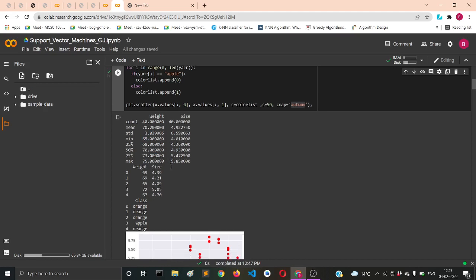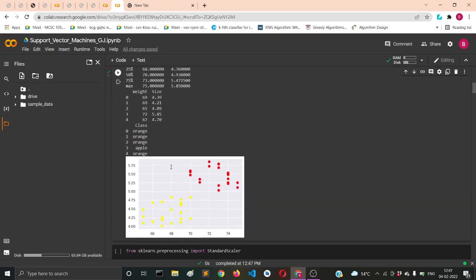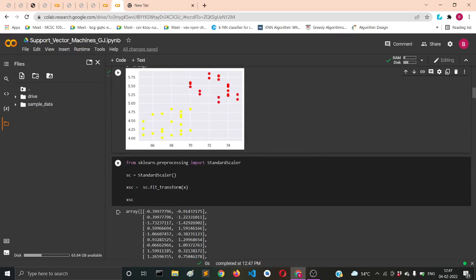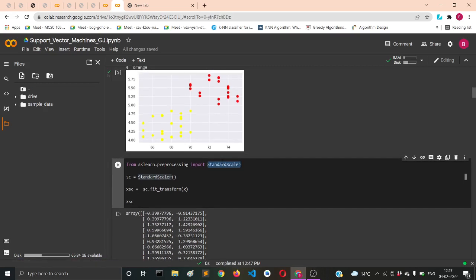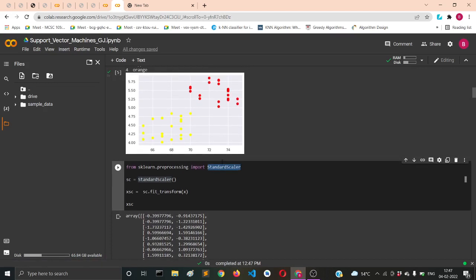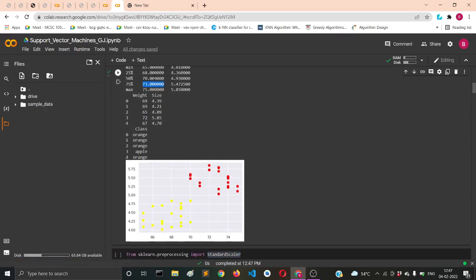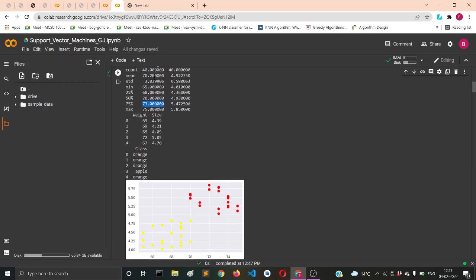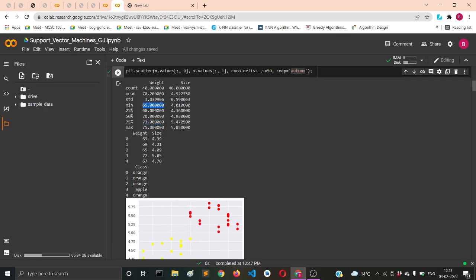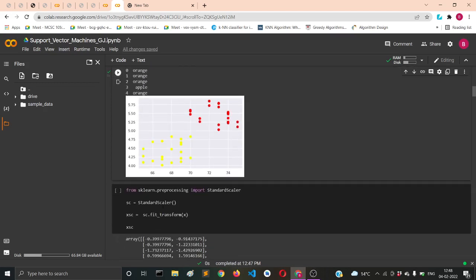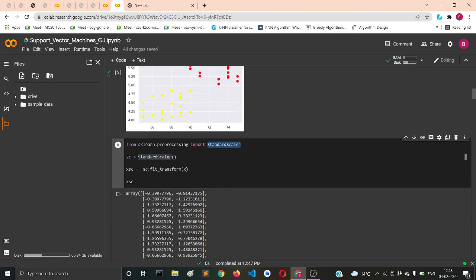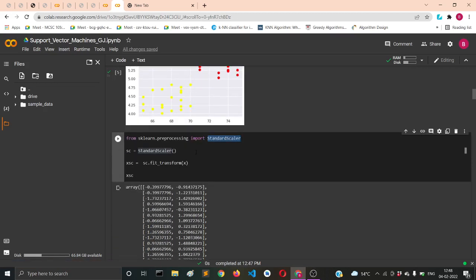So the ranges are different, and that's pretty bad if you are trying to get good accuracy. So what you will do is scale down all the values to the same ranges. How will you do that? You will use the standard scaler. You might also do it manually by running a for loop. What's the formula for min-max normalization? You take the value of that particular cell, subtract the min from it, and then divide by max minus min. So you get the min from here, the max from here, and this is how you standardize by running a for loop. But for the sake of ease, I'm using a standard scaler. Otherwise that is also easy.